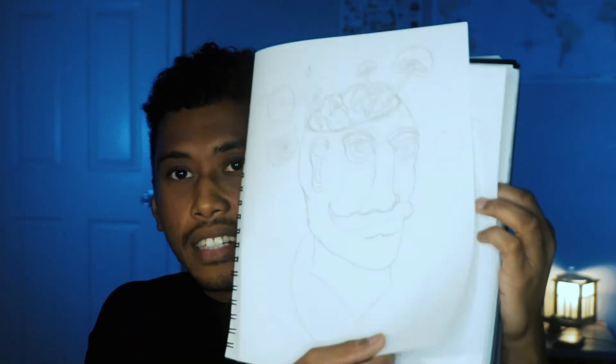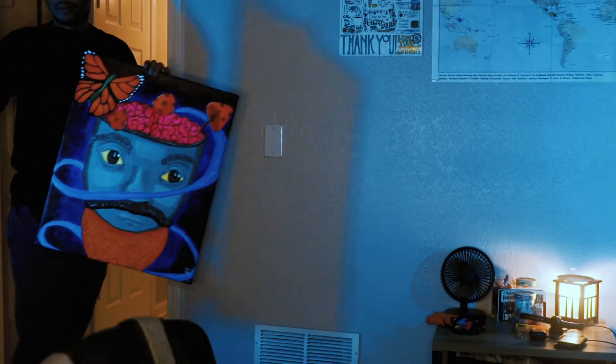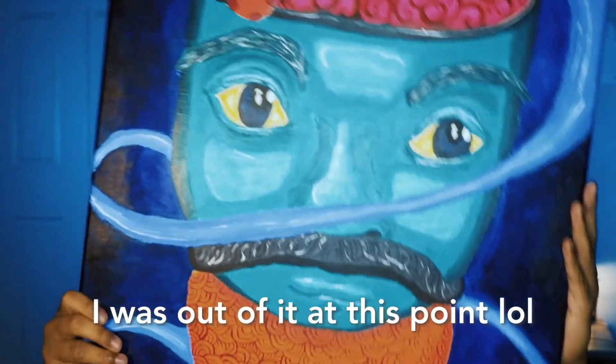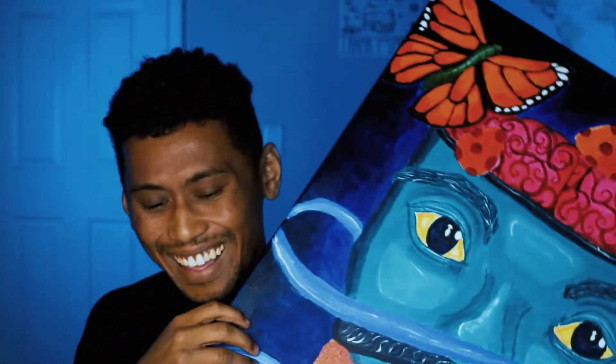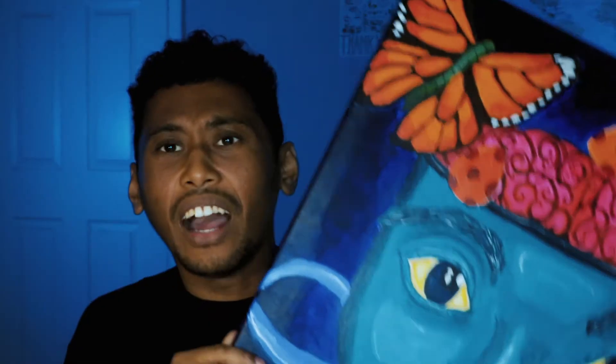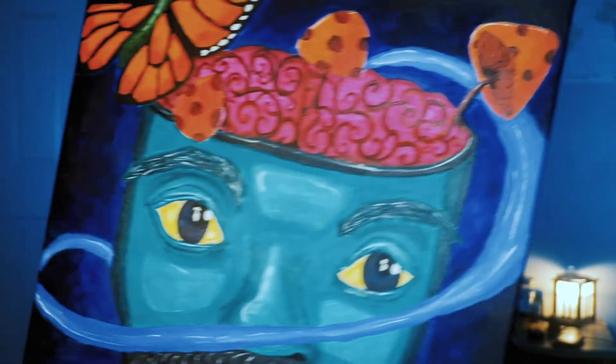I want to talk about the other painting I did, which was a bit of a longer process. It originated in the sketchbook with sketches that evolved through multiple iterations - by the third one that's where I landed on the final design for the character. I went ahead and grabbed the painting off the wall. I drew it a lot and then painted it on a canvas. I'm really happy with this - I'll give this one a 9.5. This painting did a little bit more for me than just being something I created to give away - it helped with inspiration.